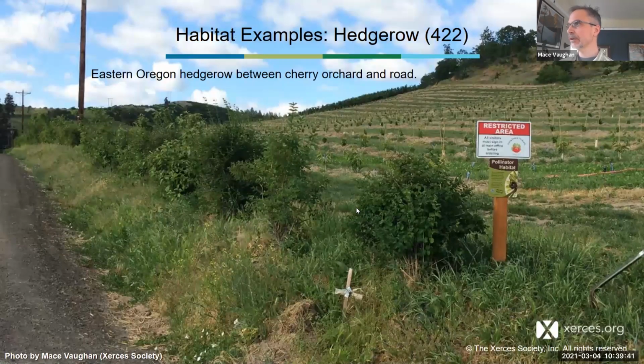Here's actually a cherry grower that we've worked with for years in the Dalles in Eastern Oregon, putting a hedgerow between a cherry orchard and the road. Here again, this is a hedgerow that only has a couple of species in it. I want to say rose and spirea, maybe. I'm trying to remember what all is in there. But, sure, on the one end, you could create a hedgerow that's a whole 12 different species. On the other hand, you could hone in and say, hey, look, these are two plants that I think would be really good to go with my cherry orchard that meet my own personal criteria. Hey, let's go for it.